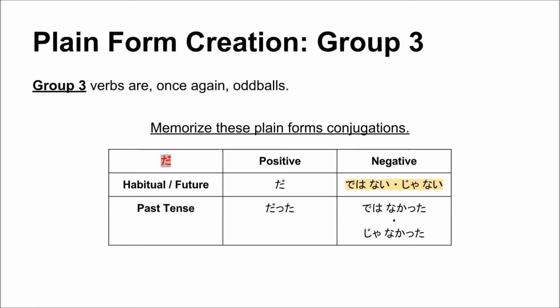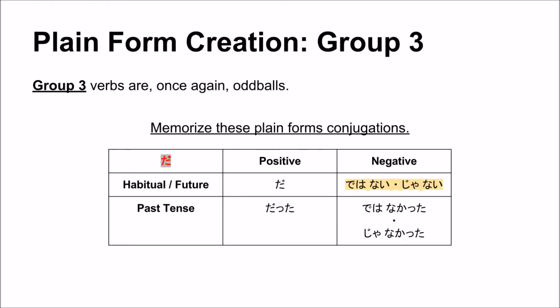Really quickly, before we teach you how to do da, I'm not really sure if da is a group 3 verb, but it's a screwy verb, so we're going to call it a group 3 because screw everybody else. A quick note on da, though. Da is kind of the plain form of desu, which is short for de arimasu. Some people argue that it's not. They're so incredibly similar that to claim otherwise at this point is insane. Desu and de arimasu are pretty much the same verb.